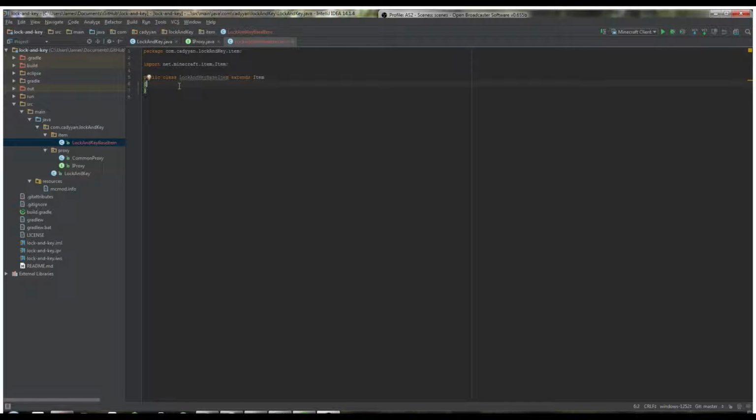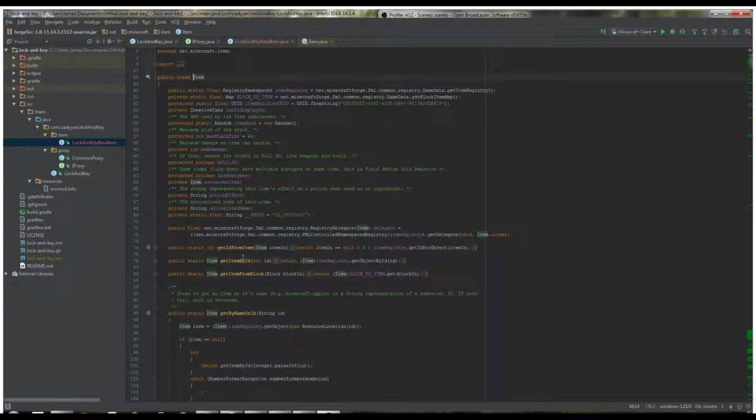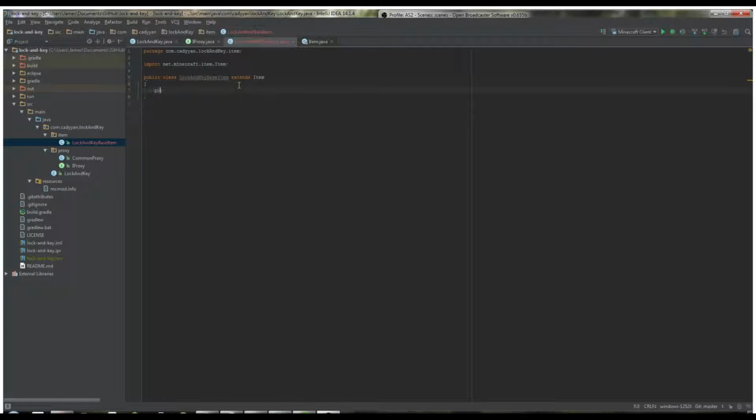Okay, so this then, let's take a look at what the item class actually has as a constructor, see if there's any things that we want to overload right away. We want to set the unlocalized name, that's for sure. So we're going to make sure that all of our items extend or implement their unlocalized name.